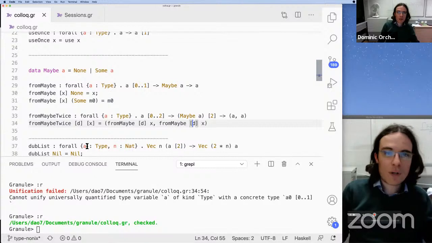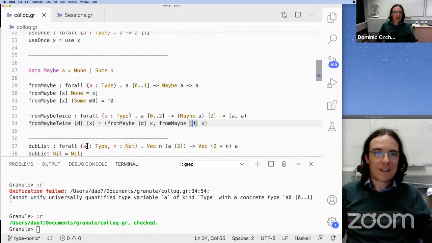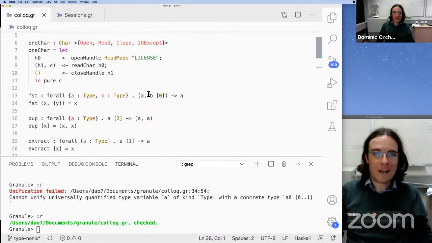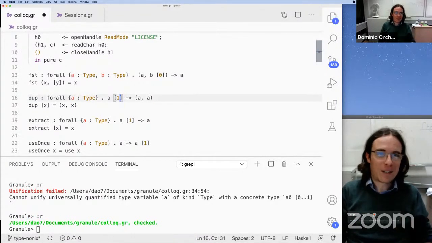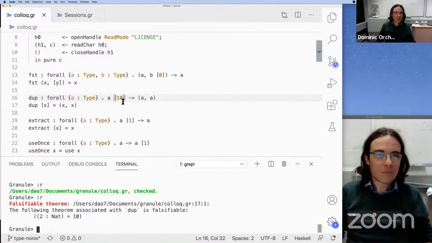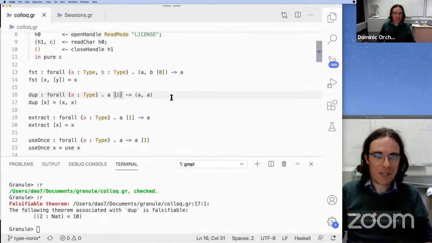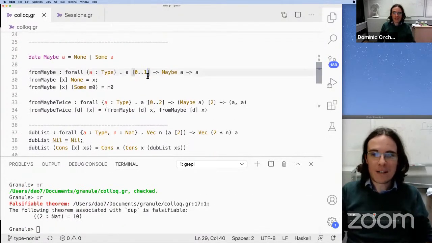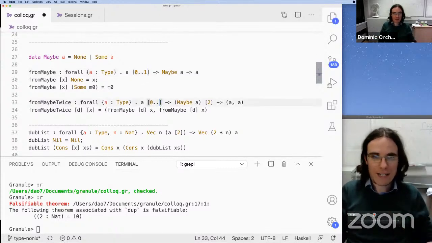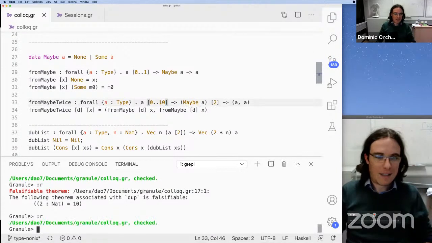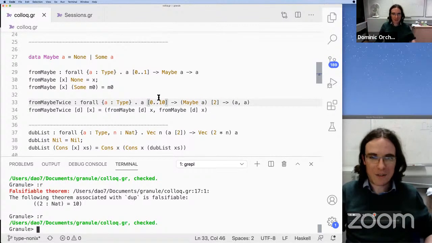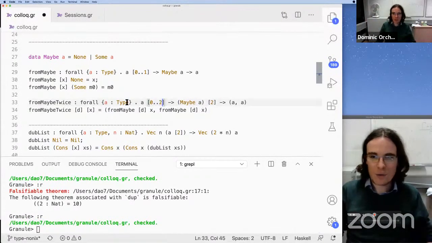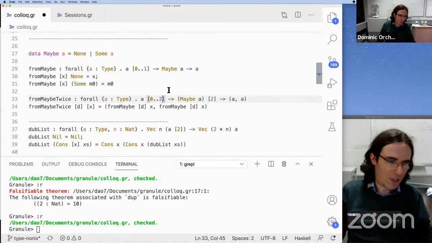Yeah. So with the exact grading over here, there is an ordering, but the ordering is equality. So I can't do this and I get a type error because I'm trying to make 2 equal to 10. But over here, it's the interval inclusion. So I can put 0 to 10 and that type checks because it allows us to over approximate things. So this lets us do kind of approximation through our signatures.